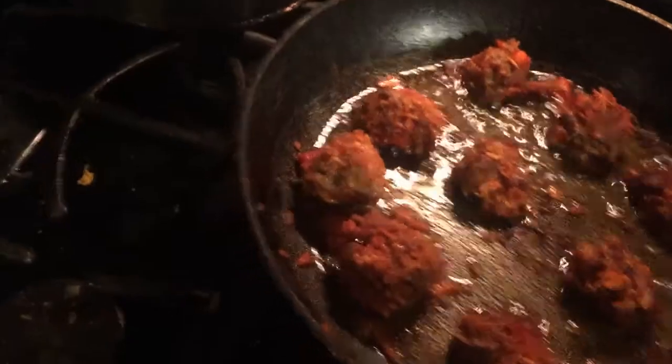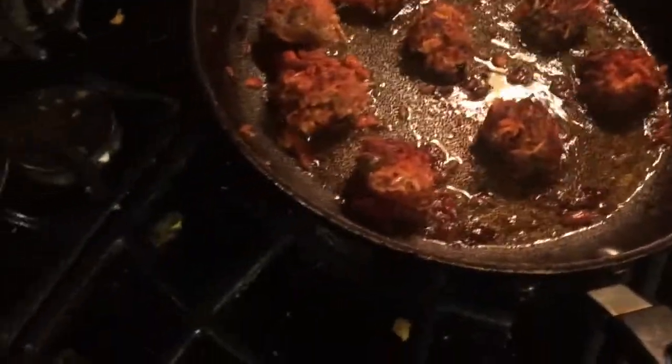And now we're going to cook them until they're lightly browned, and I'll get back to you when they're browned and looking delicious. Okay, so this is what they look like. Now, I stupidly found this recipe on All Recipes, and it doesn't say to add an egg. So I'm like, oh, an egg is optional. Girl, add the egg, okay? Add one egg. Don't forget the egg.